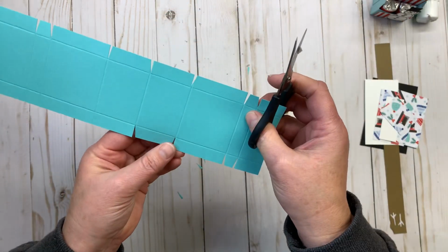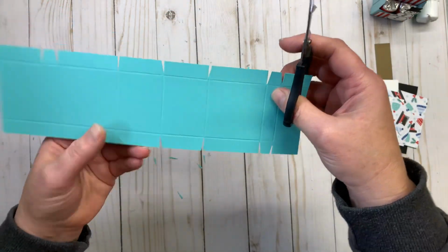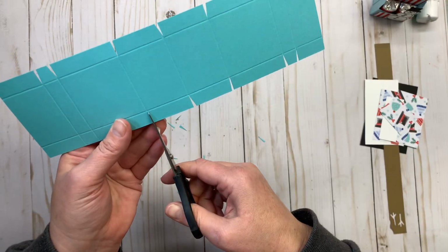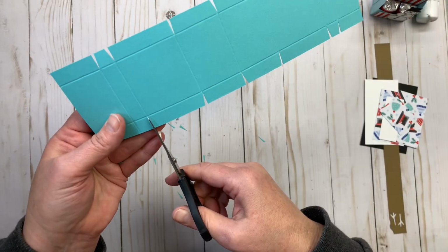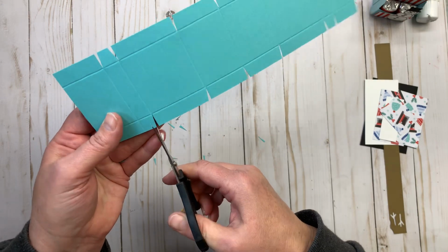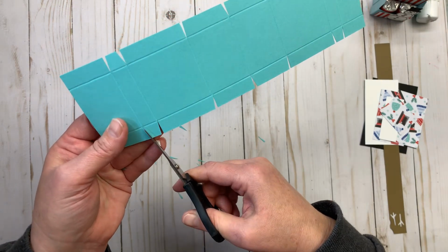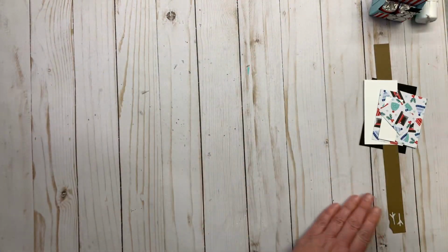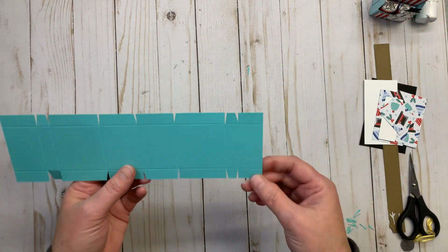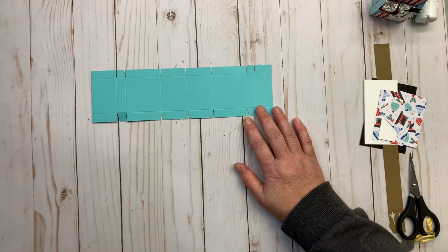I like this project because you can get 2 from 1 sheet of cardstock, which is very nice. And once you've made 1 or 2 of them, you'll see that they go together pretty quickly. And it does help you to use up some of your small pieces of cardstock or designer series paper scrap.